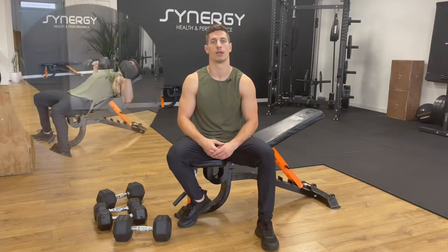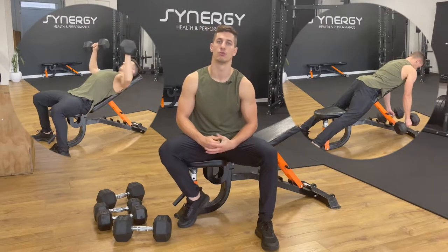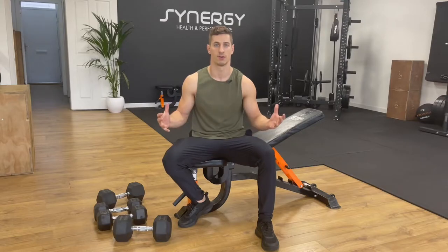We're going to start with an incline bench press, and we're going to pair it with a prone neutral grip row. We're going to do 40 seconds of work with a 20 second transition. Let's get ready to go.